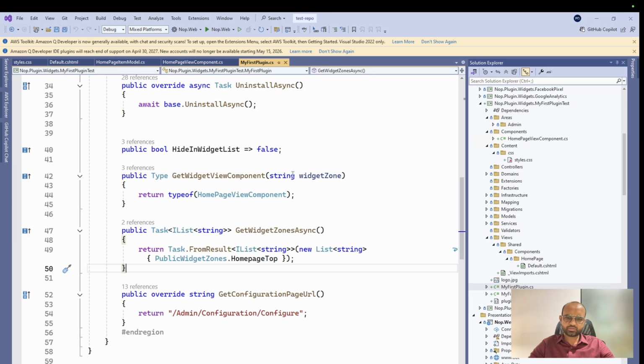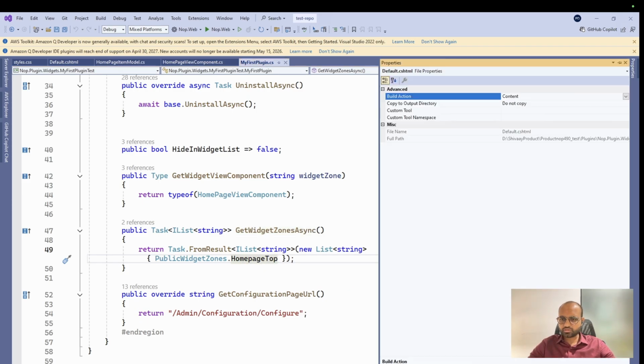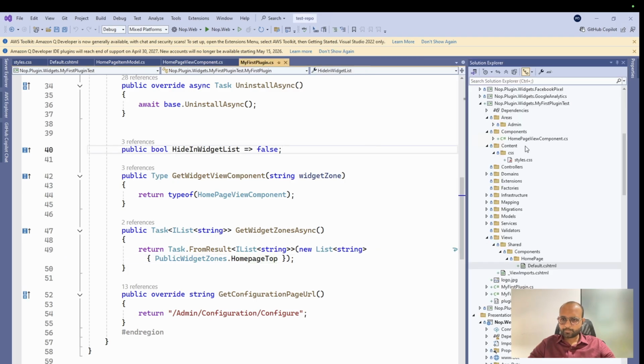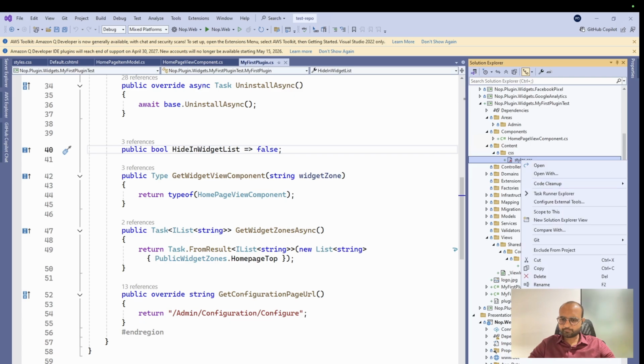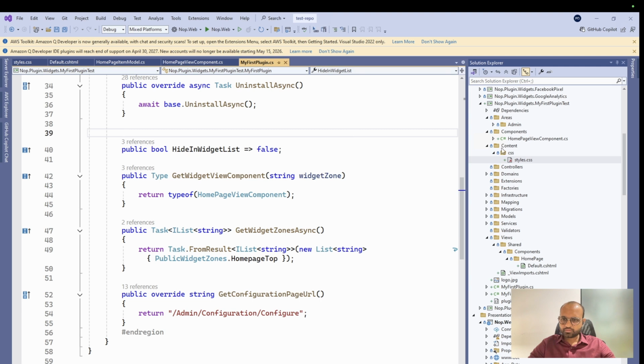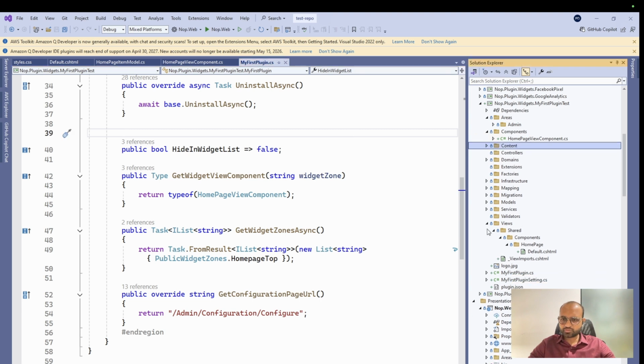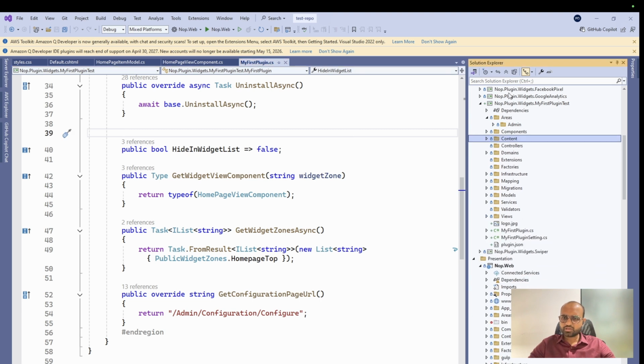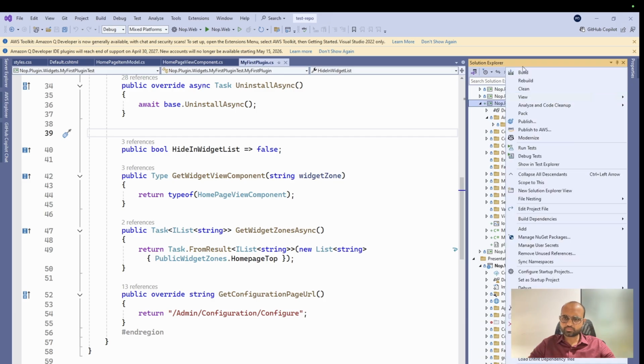The first method is where, once the component is called, it needs to be shown. The second is in which place the data needs to be shown. Let's set this to copy local true, also this one. So this is very simple. We can get all of this data and display it on the homepage store.